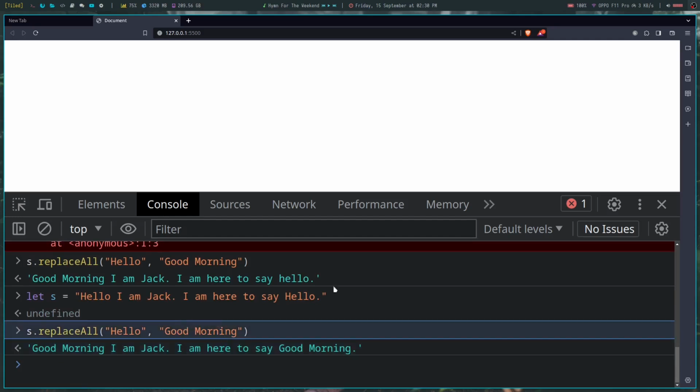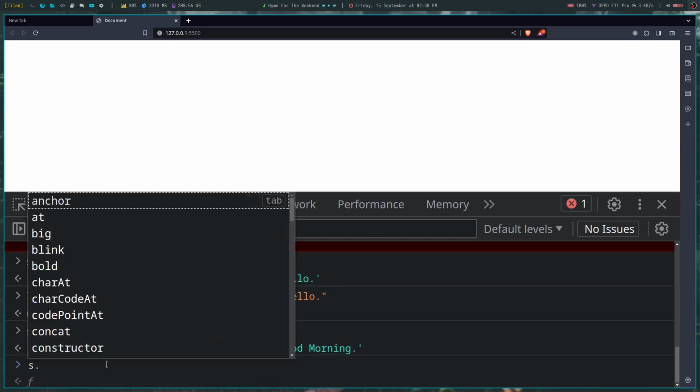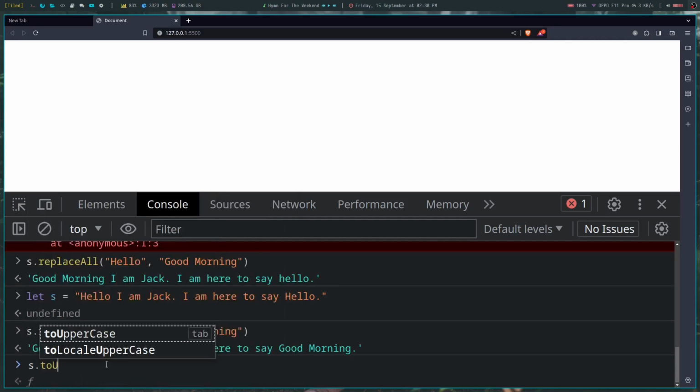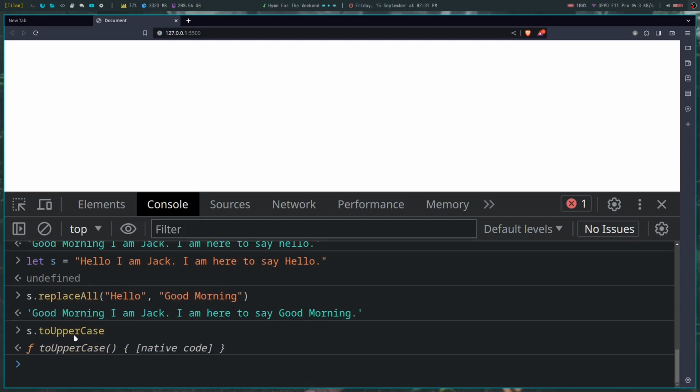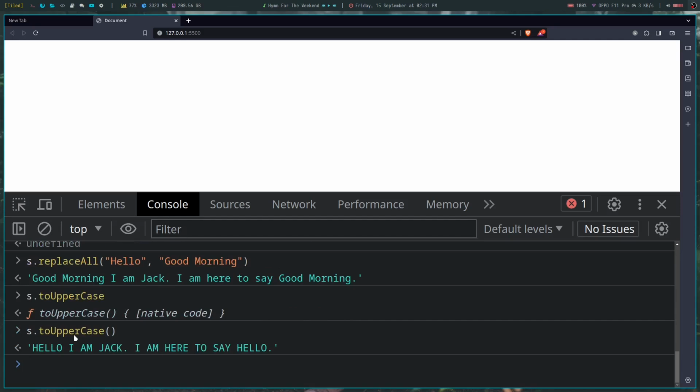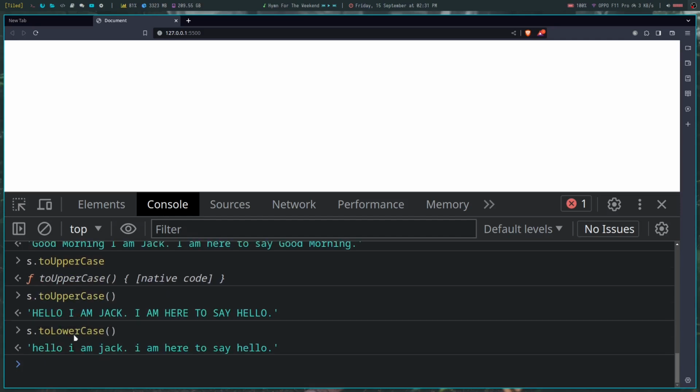Again, as this is case sensitive, we have two more string methods: s.toUpperCase and s.toLowerCase.